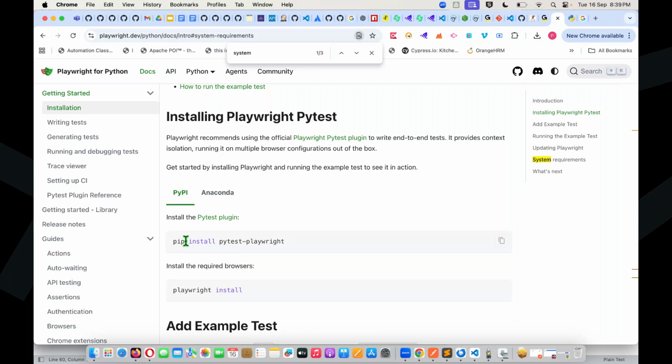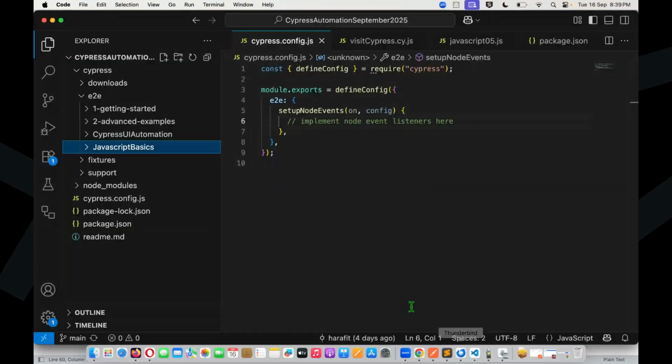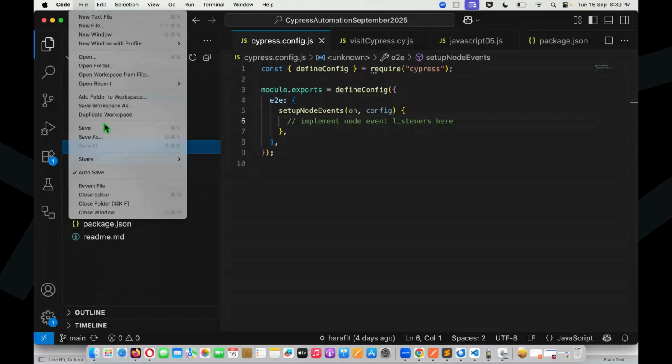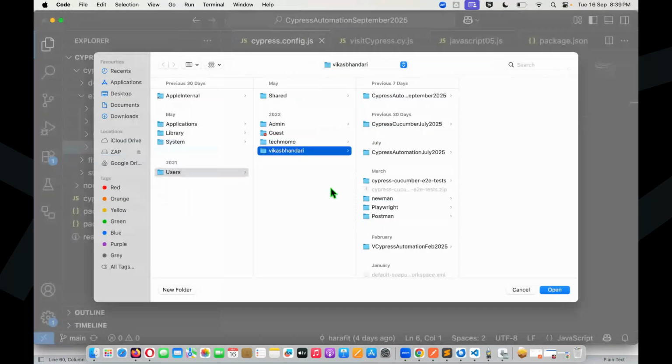Now we'll go to any of the editor section. Let me quickly showcase the folder where we will create our Playwright use cases.